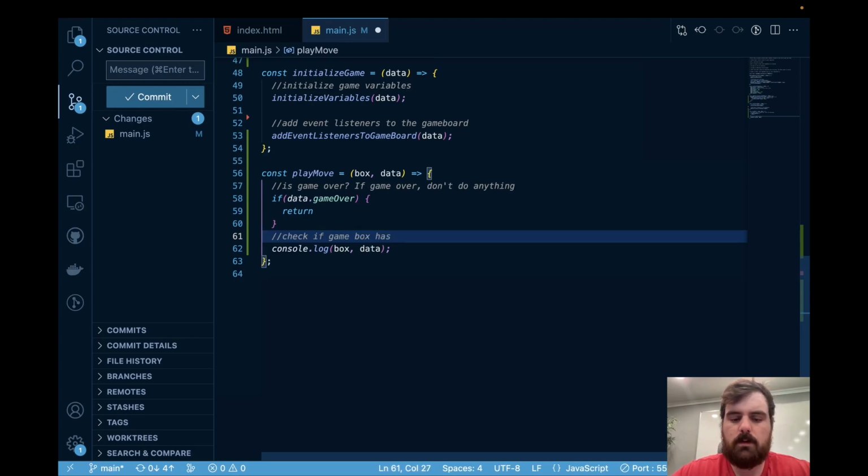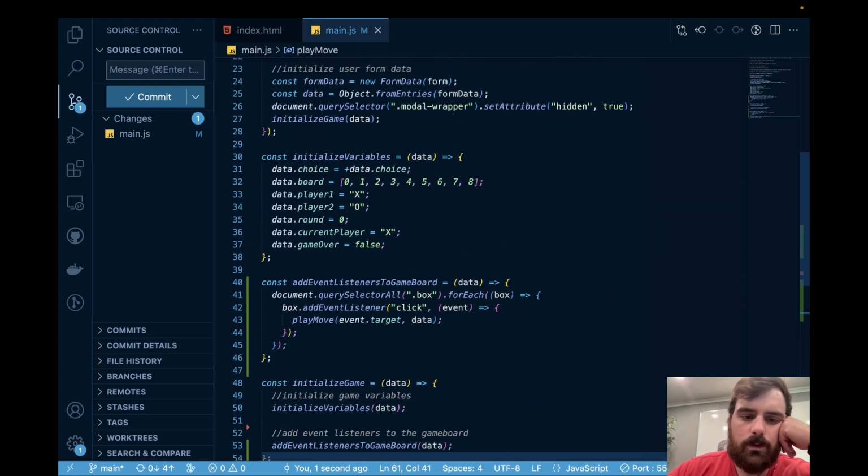We also need to check if the game box has a letter in it. So how can we do that? Initially we wanted to change the game board. You don't have to have numbers here. I think this will just make it easier.